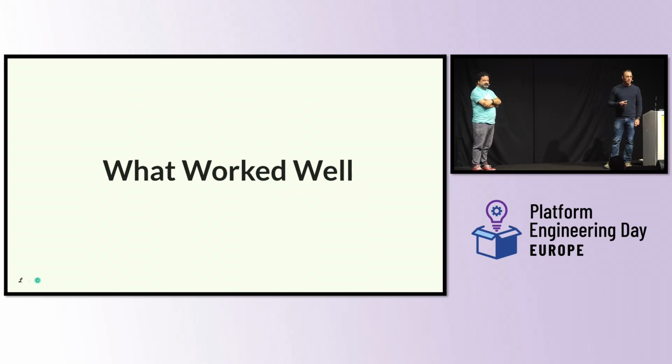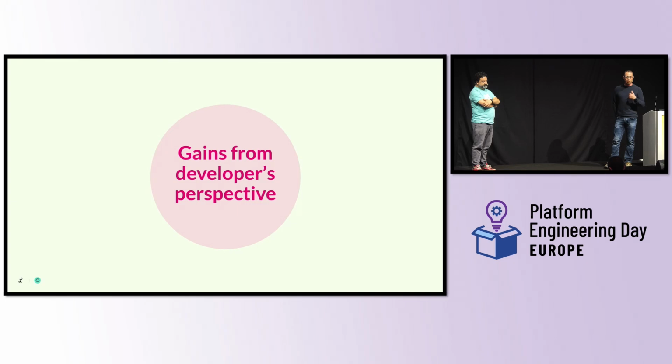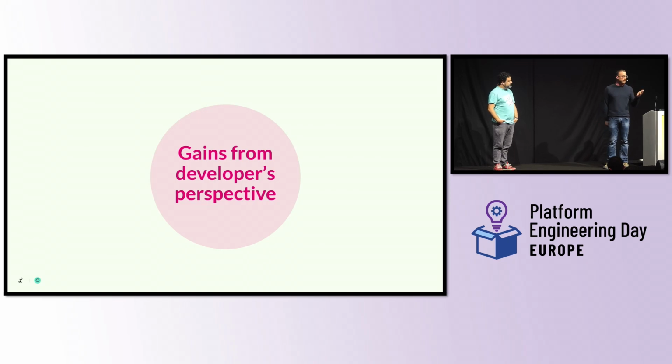So now that we've covered a little bit the details, I'd like to look at what worked well for us and summarize it and talk about it a little bit. The first thing is, we mentioned this already, but looking at it from the developer perspective, the frustration and the pain of setting up your environment is gone. So we can set up a new environment in a matter of minutes, literally the time it takes to deploy a service. So onboarding new developers at the company can start and contribute very fast. I can run my unit test. I can deploy to my environment in a way that's identical to staging and production. So all of those things are much smoother and faster.